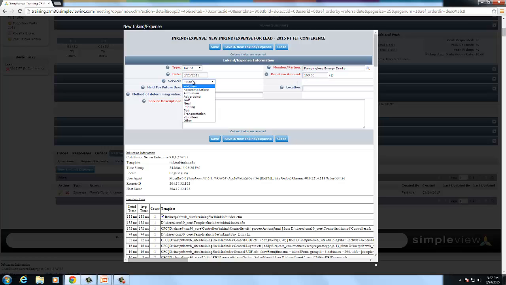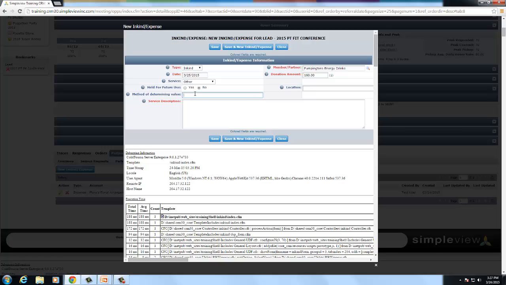And then we have what kind of service was this? I'm going to call this other, but this is a drop down. So just like any other drop downs in your CRM, admin does have the option to modify these to make them conform to what you guys need. Okay, held for future use. Were you using this now, or were you just getting in the in-kind and holding on to it?